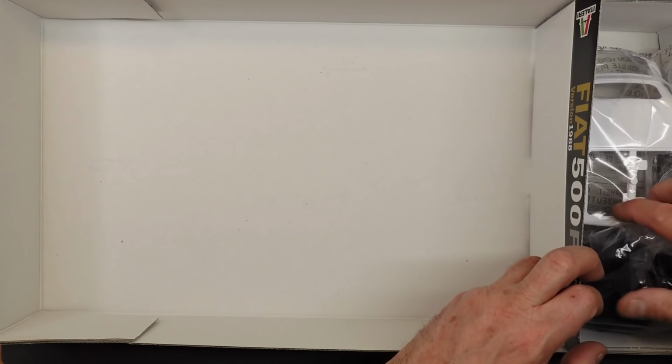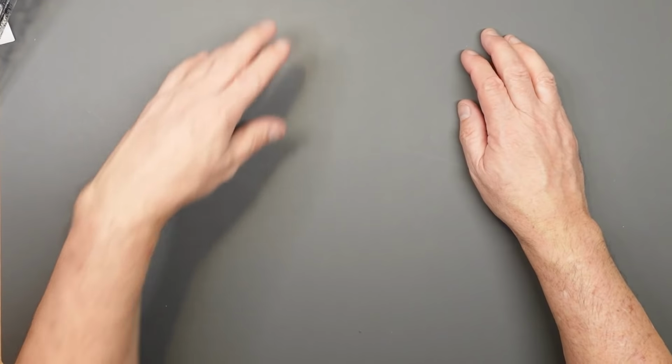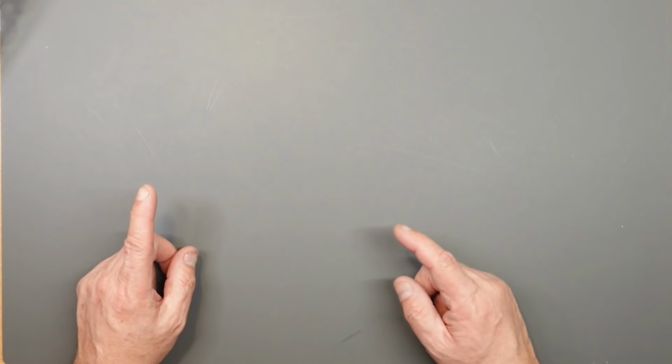So we'll get the body and the tyres out, and then we can put the box to one side. I won't put the box on the floor because Jess will sniff at it and everything and get on my nerves. So there we go. So we've got a grey clear canvas now to start looking at the model. So I think the first thing we'll do is have a look at the instructions.